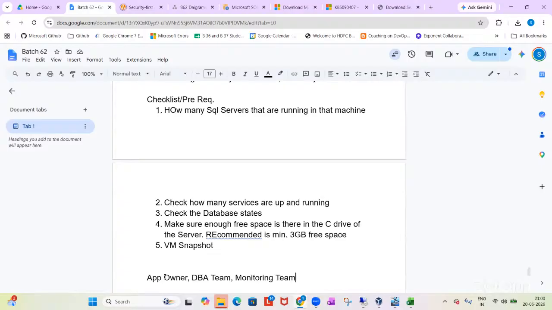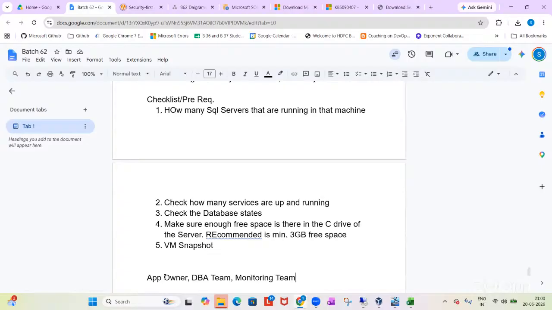If you inform the DBA team, they will know that Ganesh from Bangalore is patching, so it is expected that some alerts will come on so and so server. They will ignore them. So the app owner, DBA team, monitoring team, all these teams you have to include, and you have to send an email to the application owner stating that, hey Mark, we are initiating the patching on so and so server.